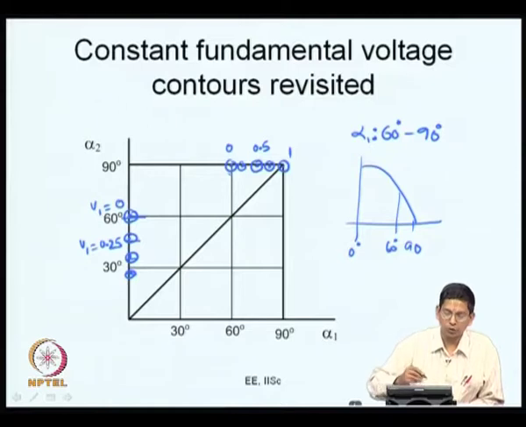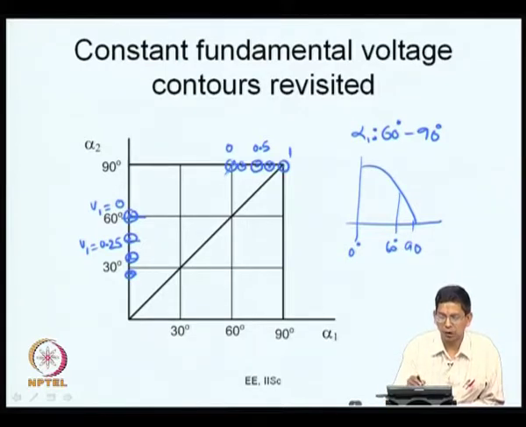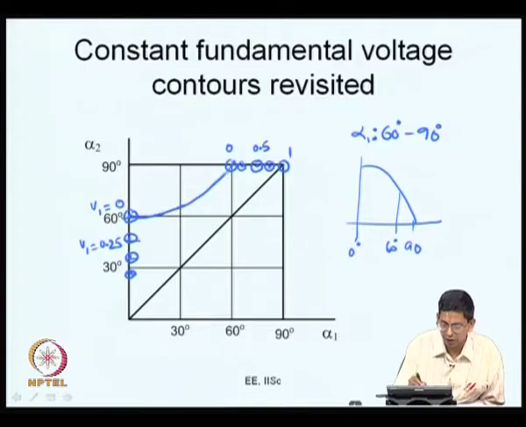And how about the slopes there? Here the slope is equal to sin 60, that is root 3 by 2, here the slope is equal to 1. So, in all these cases the slope is somewhere between root 3 by 2 and 1, that is basically equal to sin alpha 1 now. So, with these two ideas, I can roughly sketch all these curves that I want to. I am just going to sketch these curves.